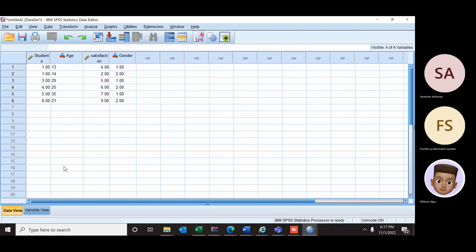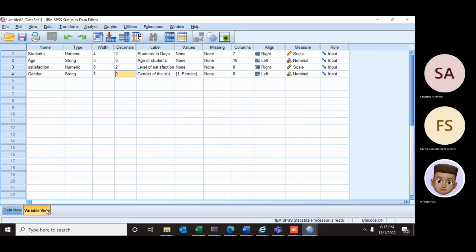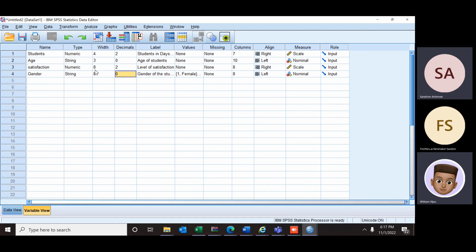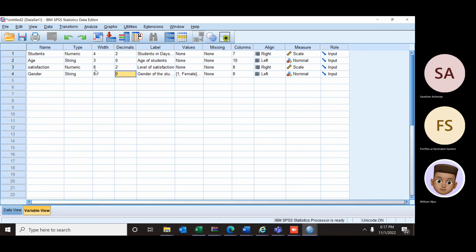But why would gender have 8 for width? It should just be 2. Yeah, right. And then can you put it as numeric? Just try and put it as numeric.